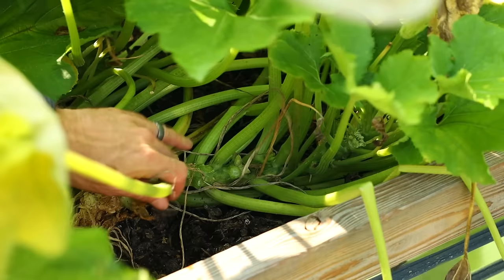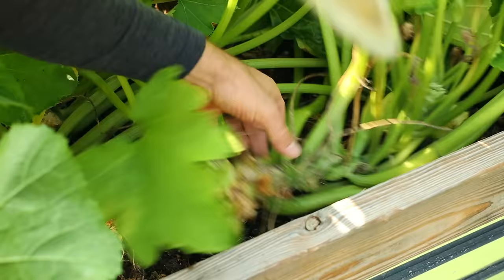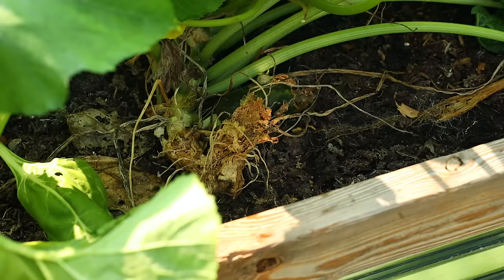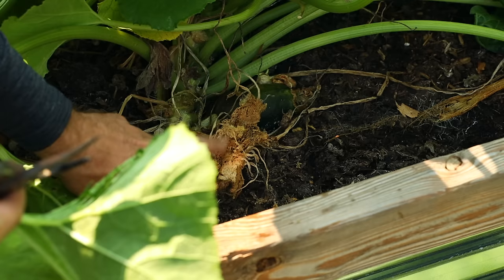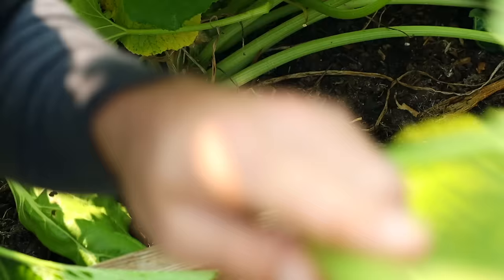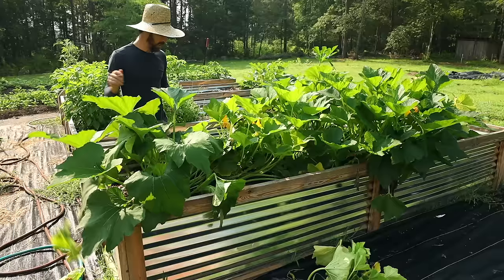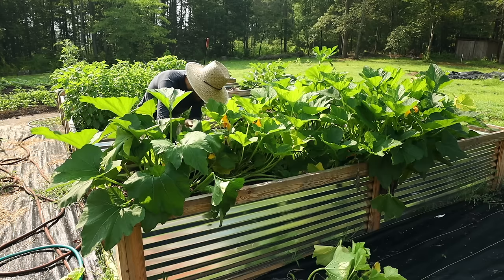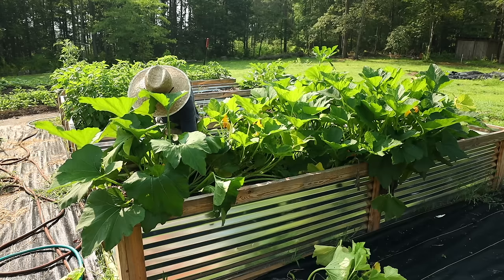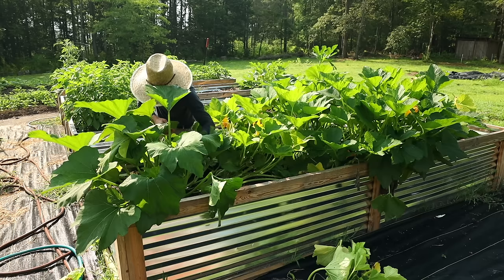I'm just coming through, looking up the plant to see what it's actually connected to, making sure I'm removing the correct leaf. Here's a great example — this just tore off and looks like there are bugs eating it. I don't see the exact culprit, but the plants will keep growing even if they're damaged like this. I also need to be careful not to move it and completely kill the plant. Leaves underneath that aren't getting sun are wasting energy, so those I'll remove too — they'll eventually yellow off and die anyway.